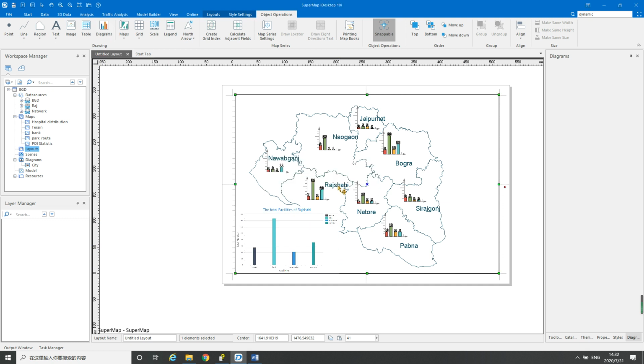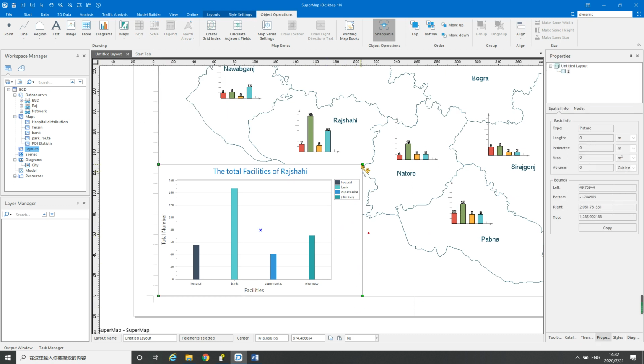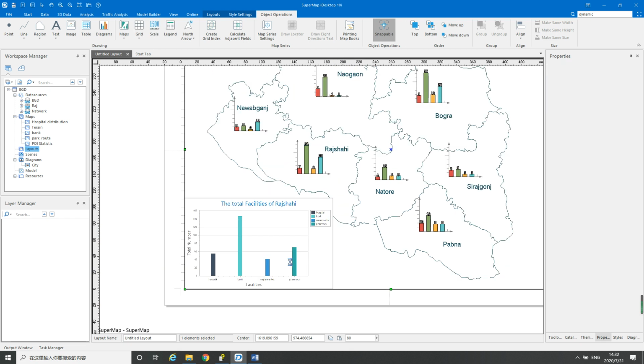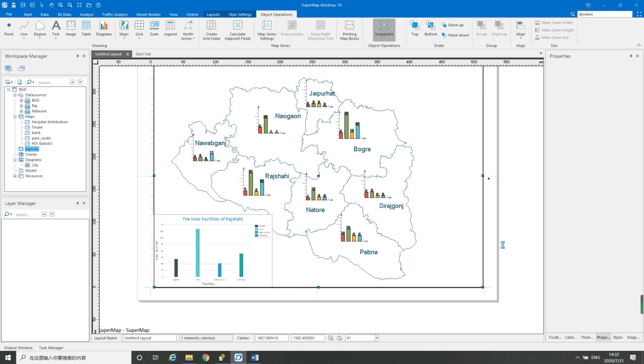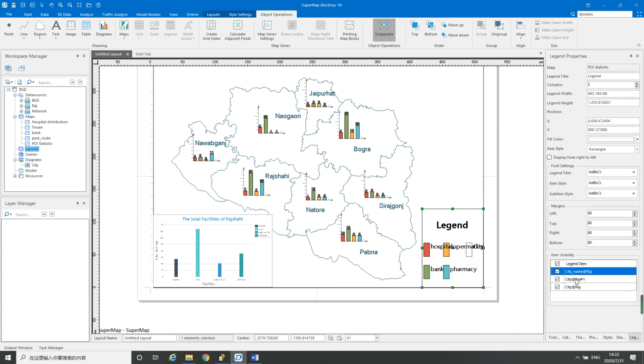Now here we can also add a diagram. Here we add the diagram. And then we can also add the legend.